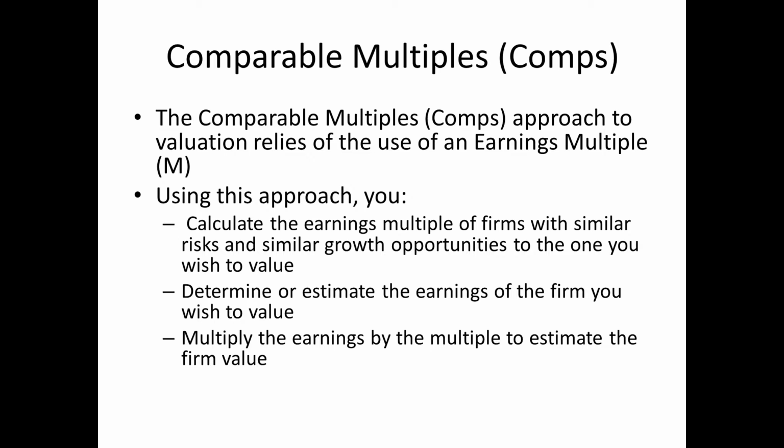Ideally, it would have a similar debt equity ratio, those sorts of things. That doesn't mean that it has to be the same size firm or have the same number of shares outstanding or anything like that. You just need to make sure that you've thought about whether the firm you're looking at can reasonably be considered comparable to the firm that you are going to value. So the one that you're going to use as the base and calculate the multiple for needs to be similar to the one you're going to value.